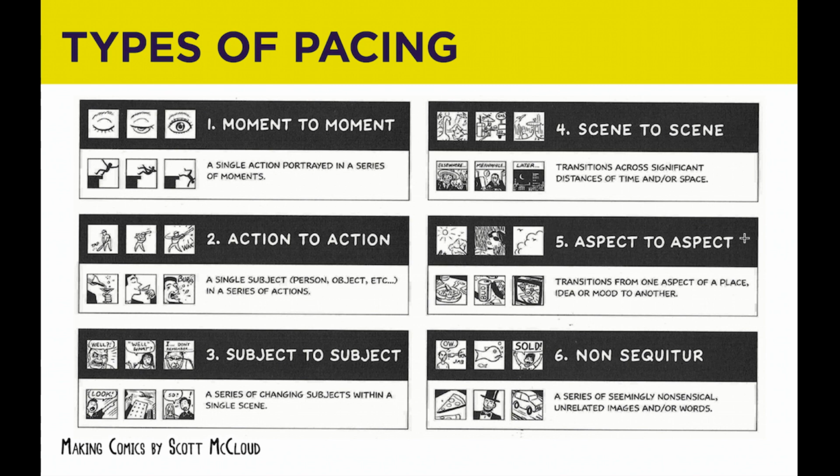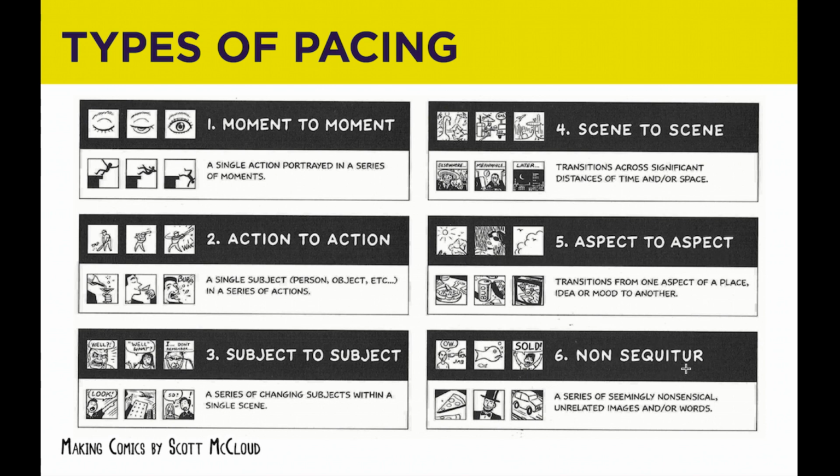Aspect to aspect, I think of kind of similarly to subject, but maybe in a more abstract way, in a way that you're not as clear how time is progressing, but it is like camera angles moving around a scene to show something maybe less narratively structured and more something to enhance atmosphere and mood within an environment. So here, Scott McCloud has shown a person's face lying in the grass. We've got a sun overhead and some birds and clouds. It feels like we're in the same space and we're zooming into particular details through that scene.